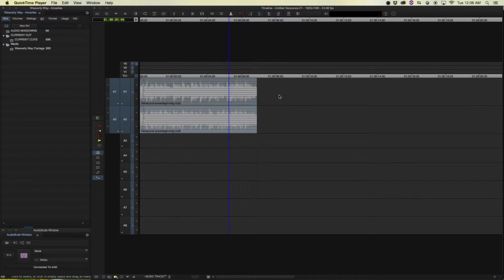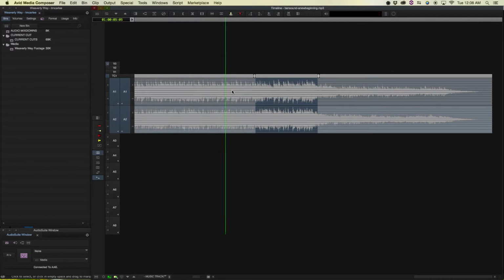I'm going to show you how to do it in Avid and Premiere, and I'm assuming you already know how to use the two. So this is just how to do this effect, not necessarily how to use the software. We're going to take this track here, so if you match back into the audio, we'll see that the song goes big.